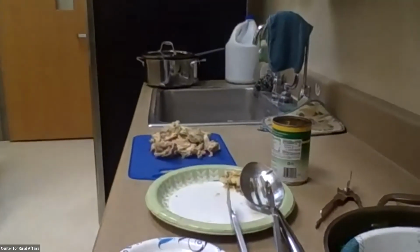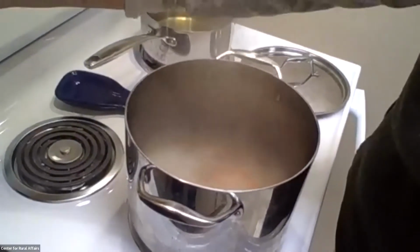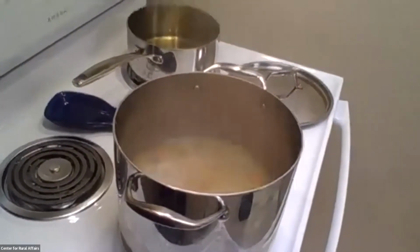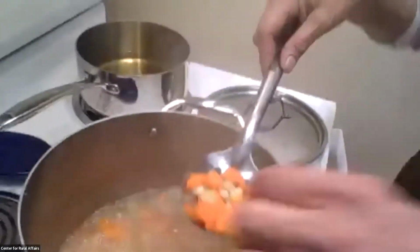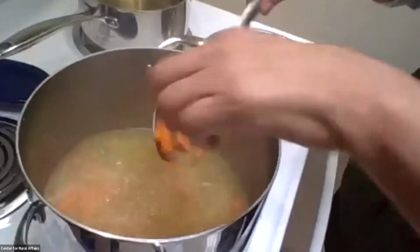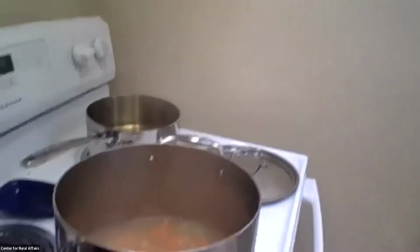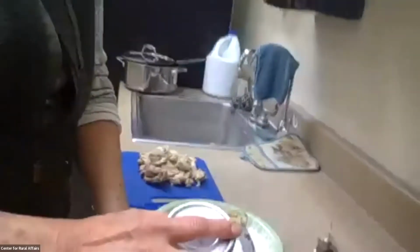Okay, so our soup is starting to boil here. So I'm gonna turn this down. Okay, so now what they have told us. Okay, so we're gonna wait and see how these carrots are, tender to the, not quite, a little bit more. Okay, so now I have my wild rice ready to go in.